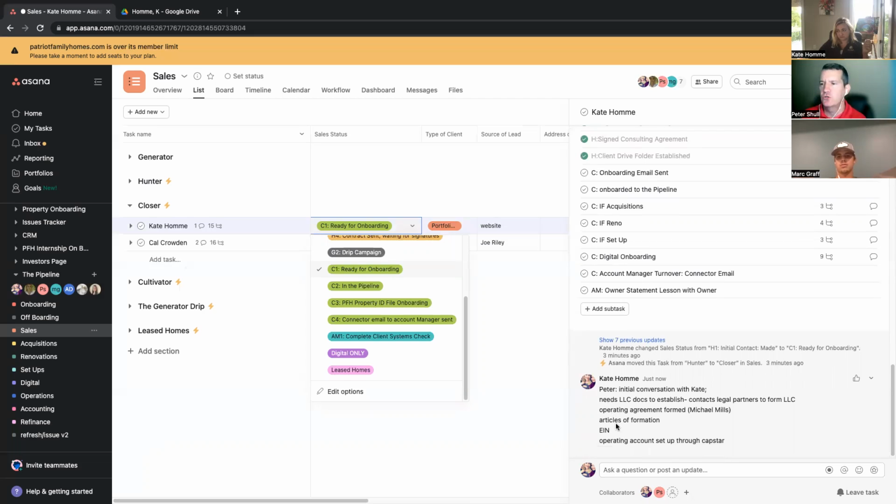I think it's also worth noting that, even though you've just formed it, it may be good to periodically send over what is called a good standing report. And that is done by Nan Jean in our organization. Don't want to get too confused on that, but those are basically the 4 documents that you would need to send over to Capstar, and then they will set the account up.